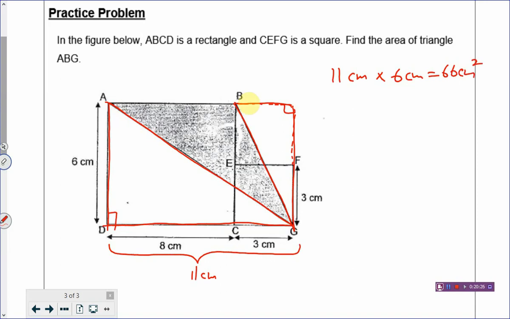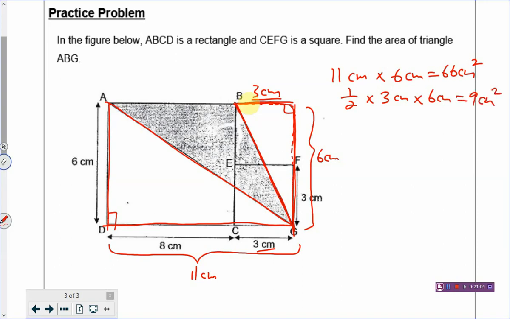Okay, now let's find the area of this red color rectangle. So what's the base? Now the base is horizontal, right? There's a horizontal line, that's the base, which is 3 cm. Opposite sides are equal, right? 3 cm. Then where's the height? The height will be the breadth of the rectangle, which is 6 cm. So you have half times 3 times 6. When you find the area of a triangle, you always follow the order in the formula: half times base and then times height, and that will give you 9 cm square. Okay, so we got 9 cm square for this area that we don't want.